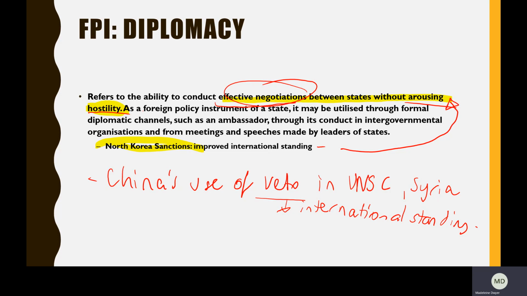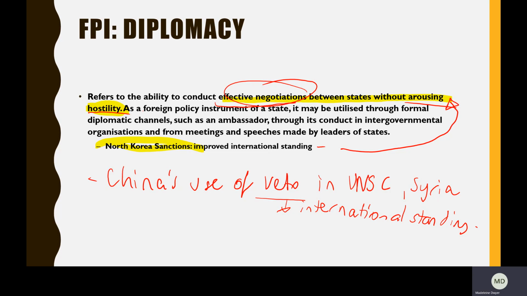Some of you may even choose to talk about Australia and China, the trade war between us. My only issue with talking about this is that I'm not sure if there's enough evidence there to show negotiation. I think it's more that there was a lack of negotiation between the states, and that China acted a bit irrationally when issuing the 14 grievances and then deciding to place tariffs on Australia. So I'm not sure if that was a very effective use of diplomacy, because there weren't really any negotiations. It was really a lack of negotiation, and it then created hostility.